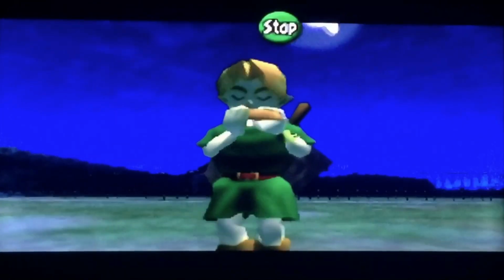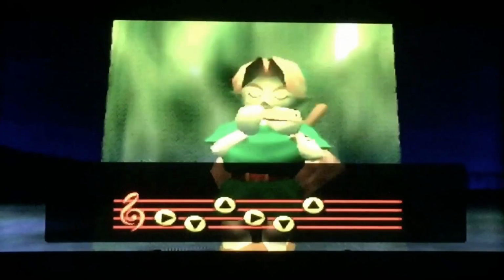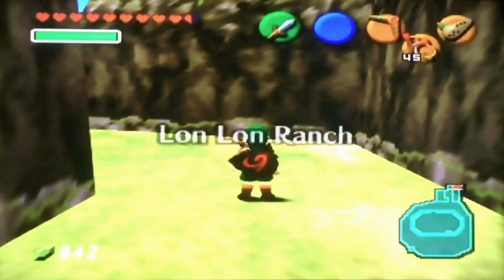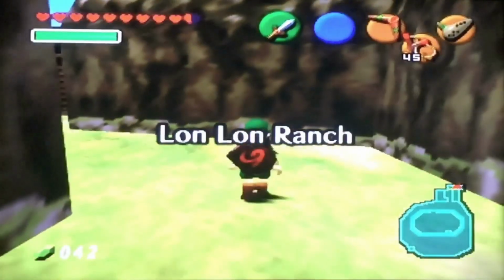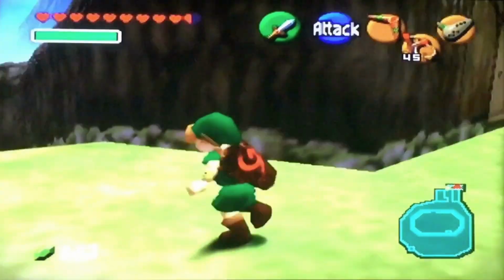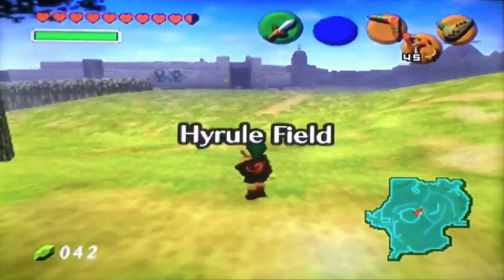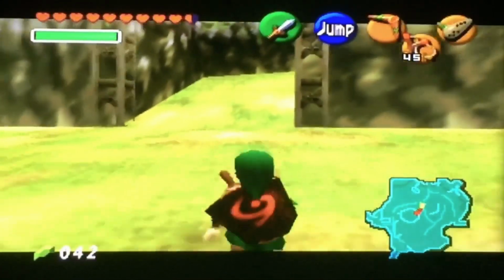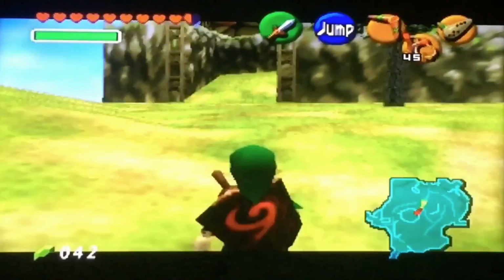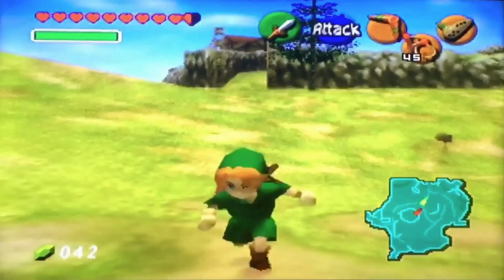Now let's play the Sun Song. In the places where time does not travel, where time stands still, like in Lon Lon Ranch or in other places like villages, like Kakariko, if you play the Sun Song, you basically reappear where you last entered. It's quite handy, like we just used it to skip having to go back to the entrance. I'm just rambling here.